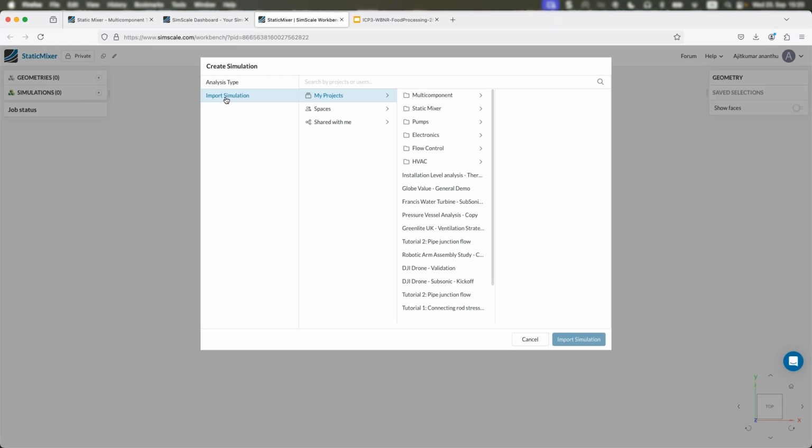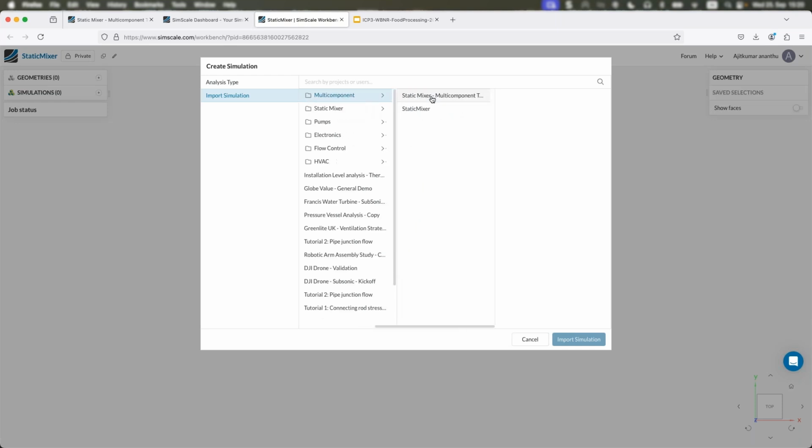So for example, here I'm looking into importing a simulation. I know that this is going to be a multi-component case, so I'm going into that folder. Now I have a template already prepared by my simulation expert. I'm going to pick that template and say, hey, I want to import everything that is related to this particular case for me to review, learn, and also start iterating on the design.